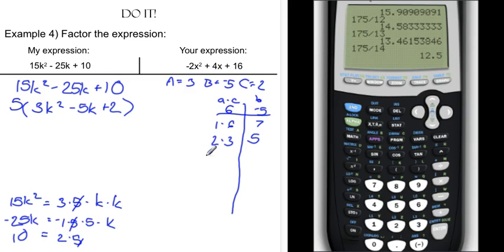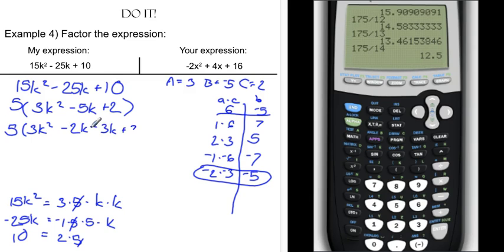None of those are negative though, so I have to consider that it could be that situation as well, which would add up to negative 7 and negative 5. And remember, if this number was negative, one of these guys or one of these guys would have to be negative, and so I would have to consider both possibilities. Meanwhile, though, this fits our bill right here for exactly what we want. And notice this 5's got to travel with us when we split this thing up. 3k squared minus 2k minus 3k plus 2.